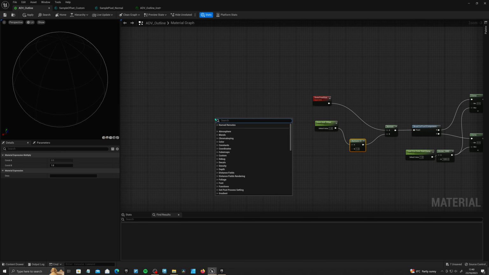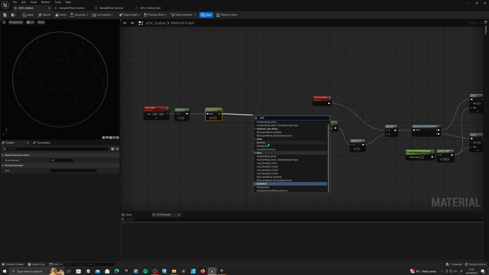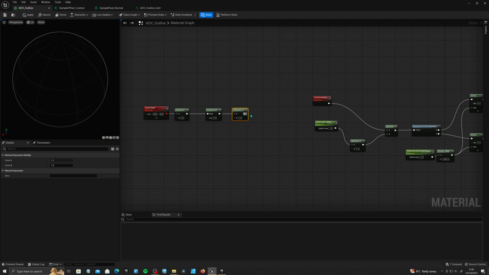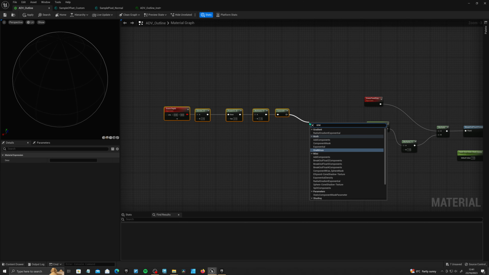So if we right click and create a scene depth, and we divide and add a power to sharpen it up, and we multiply this to control the value, and then we saturate it for safety, and then we're going to 1 minus this.